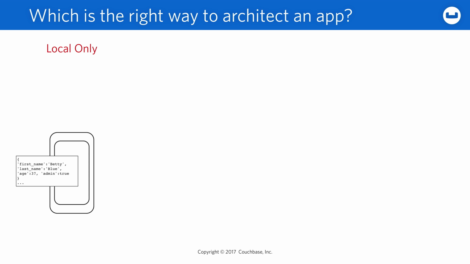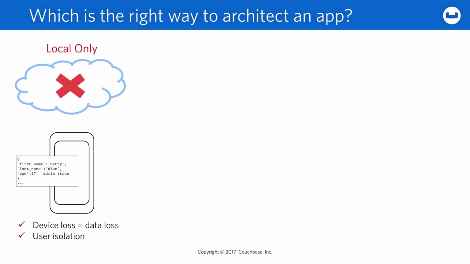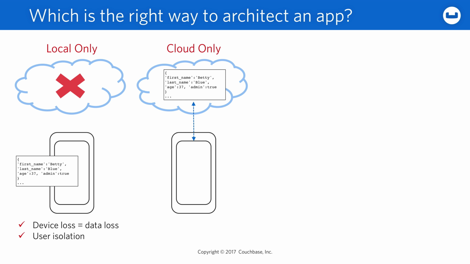The first is that at this point in the evolution of software development, it's well known that local-only solutions for data storage aren't a good fit. The problem is that when a device is lost, data's lost. Your users are isolated, or a sensor, when it goes down, loses data that you won't recover. This is why these days we like to focus on cloud-based solutions.